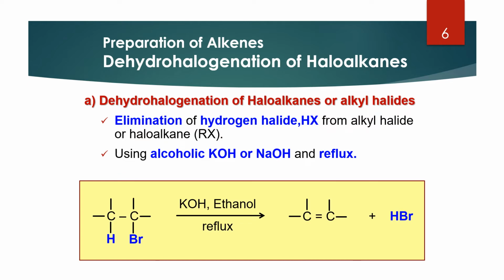For example, let's say we have a bromoalkane, which reacts with potassium hydroxide in ethanol solution. The reaction will involve removal of the hydrogen bromide, which is the carbon with the bromine atom will lose the bromine atom, and the neighboring carbon will lose the hydrogen atom. Between the two carbons will form a carbon-carbon double bond, which gives a product of an alkene.